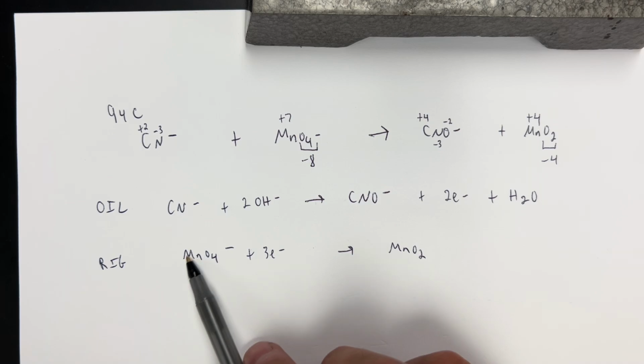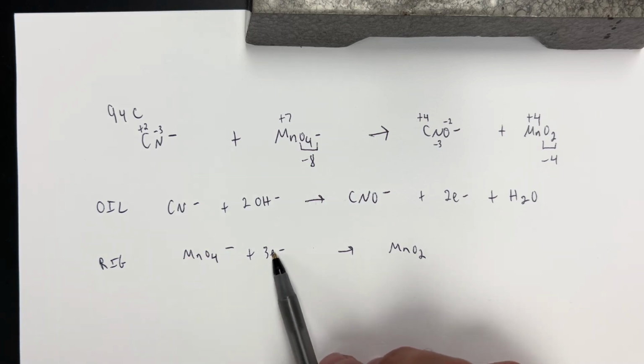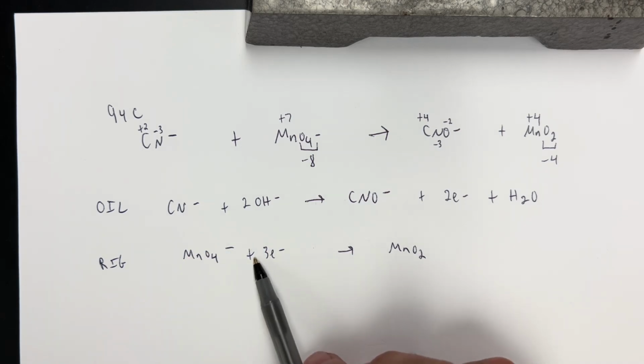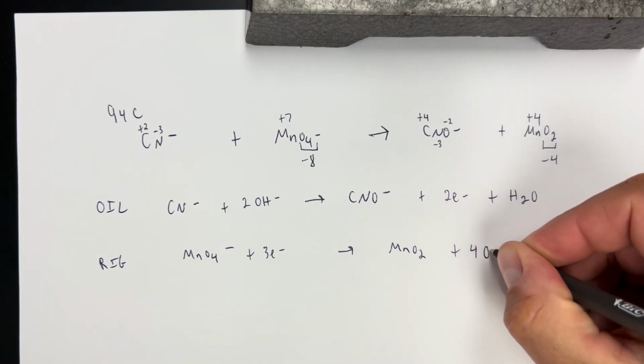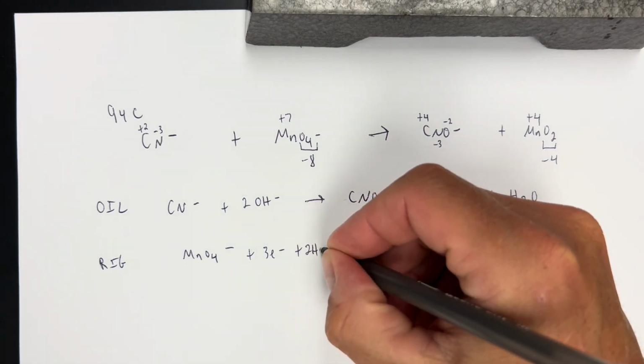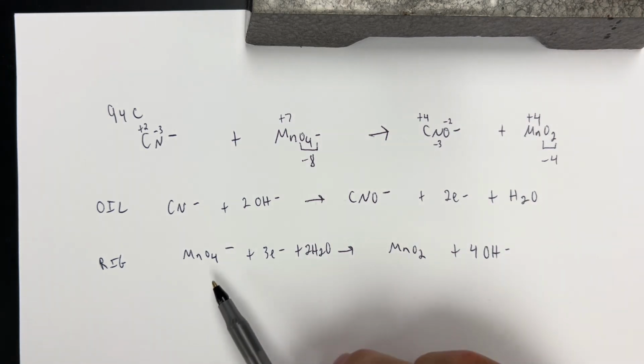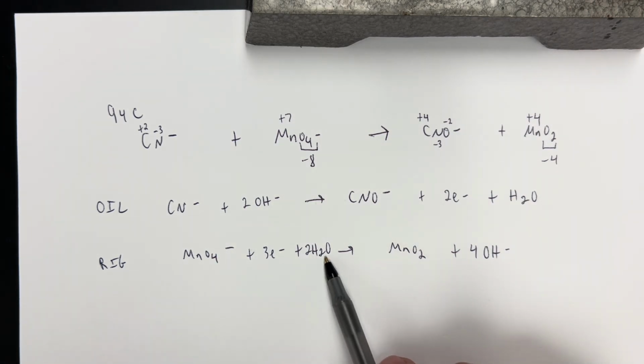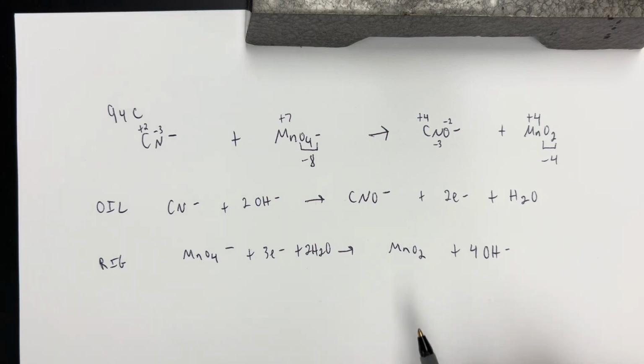Overall charge here, that's a -1 and a -3. Again, not individual atoms. That's a -4 on this side, so we need 4 OH negatives on that side because we're in basic solution. That gives us 4 hydrogens here, no hydrogens over here, so we must need 2 waters. Let's make sure our oxygens are equal. 4 oxygens and 2 oxygens is 6.